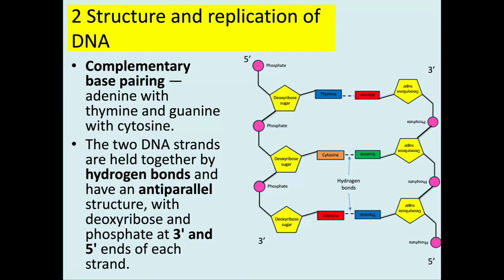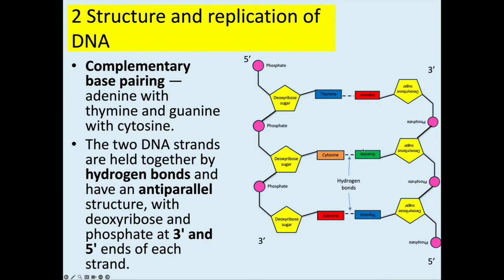If we have a look at our two strands here, on the left, we've got one strand, and on the right, we've got a second strand because we know that DNA is a double-stranded molecule. Everything on the left here is part of one strand, and we can see our nucleotide units there that are then joined to another nucleotide and then joined to another nucleotide. And we can see the sugar phosphate backbone all the way down the side here. Now, on this diagram, we have actually named the base in each of the molecules on each strand. So thymine, we can see here, goes with adenine over here. Cytosine here goes with guanine here. Adenine here goes with thymine here.